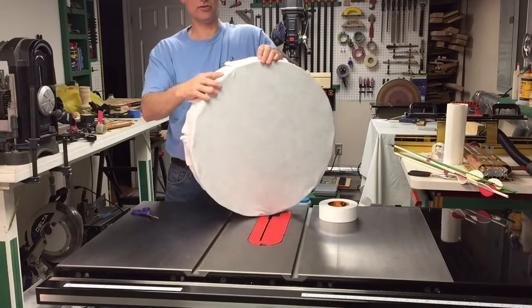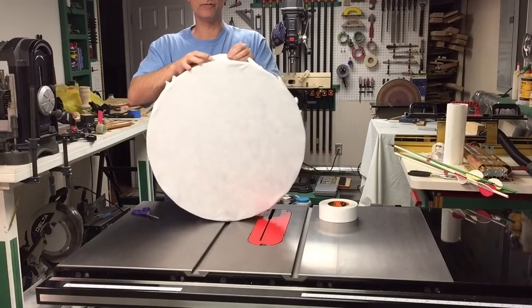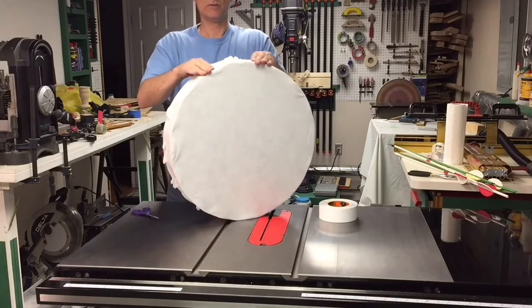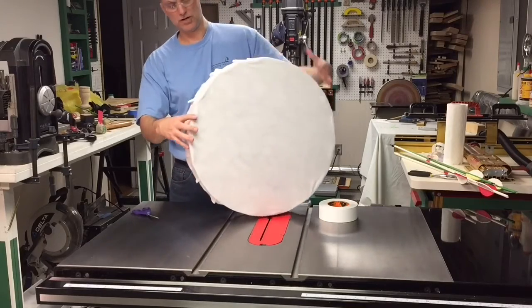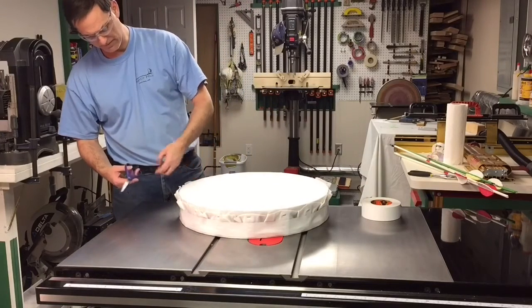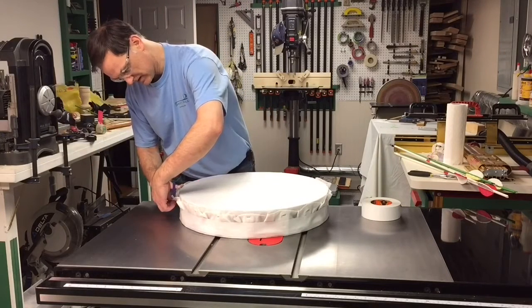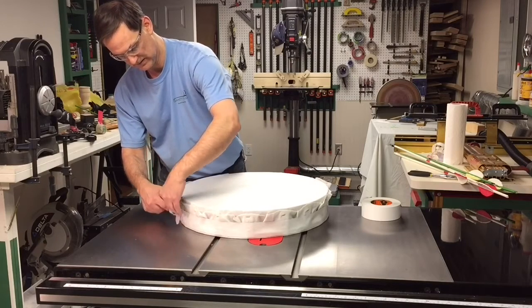And I can get a nice seal right along the edge pushing against the foam. Much harder to do against the felt itself. But when I run another strip of duct tape on the other side here, it should work out fine. So I'm going to cut back my felt so that it's not overhanging. And then I'll put more duct tape around.